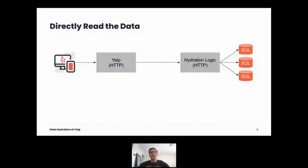So this process has gone through a number of different iterations. The first one was very simple, and we fetched all of the data in real time as the users were asking for it. So in this very simplified flow here, you can see that a user, either from the website or the app, talks to our main microservice, which then calls a subsidiary microservice with all of the logic for fetching the data, applying the models, and so forth.